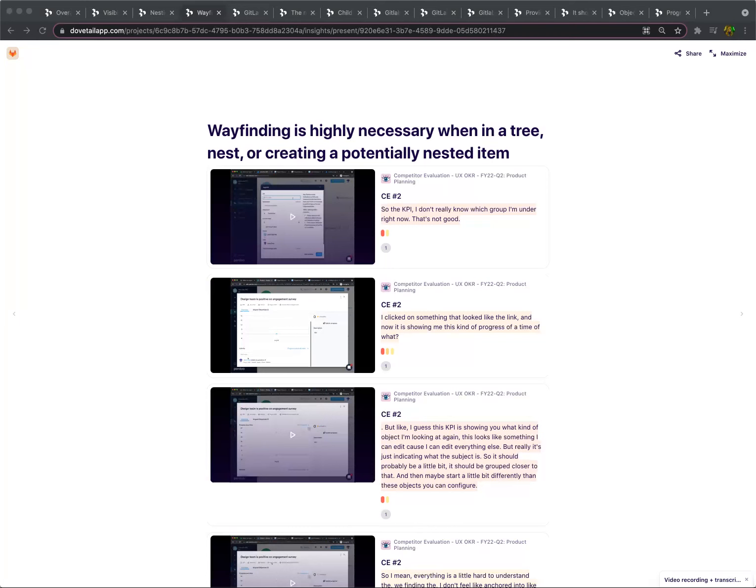I don't like them, but I have to use them. Same. Yeah, I don't love them, but it's not my pet peeve. My pet peeve is the cognitive load of trying to figure out exactly where I am and what I'm looking at. Like, I'll come back to something, I'll forget if it's an epic or an issue, and I use the weirdest heuristics to figure out what it is.